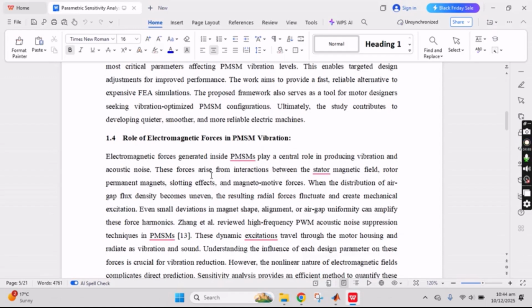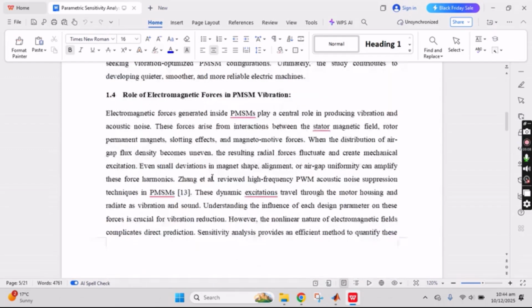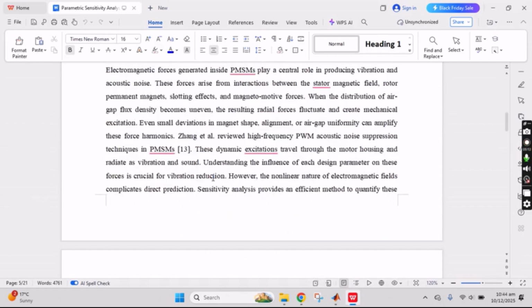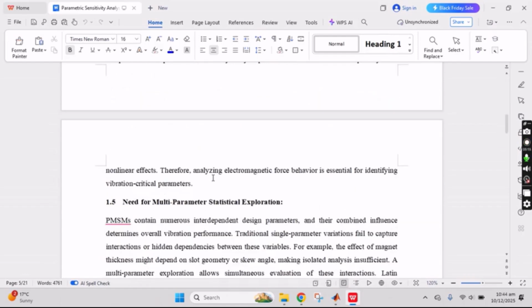These cause disturbance so the air gap flux density becomes uneven, and the resulting radial forces fluctuate and create mechanical excitation. So we need to overcome these forces and provide stability in terms of mechanical and electrical behavior of permanent magnet synchronous motors.